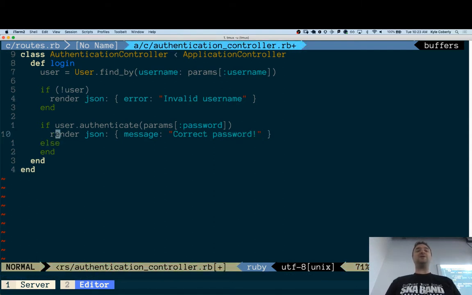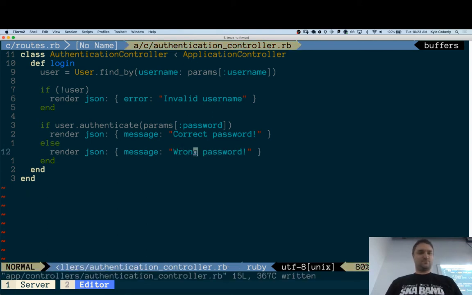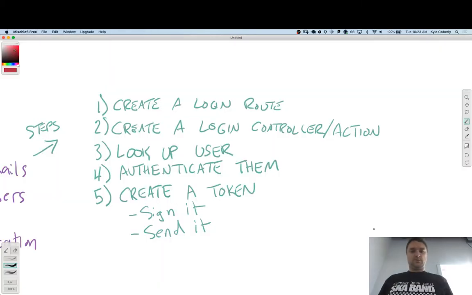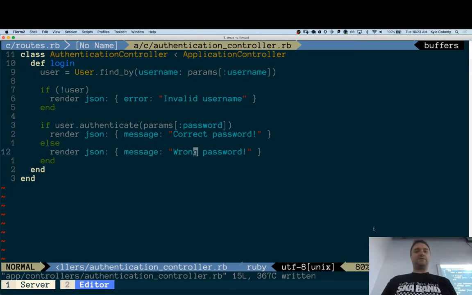You remembered your password. So if they authenticate correctly, we get that. If they don't, we get that. So that's authenticating a user. Let's see if it works.